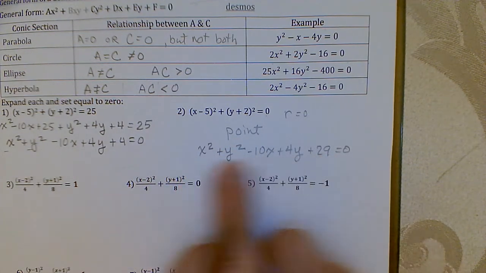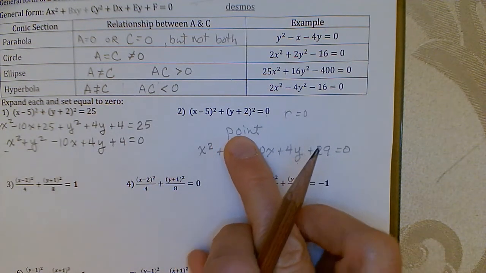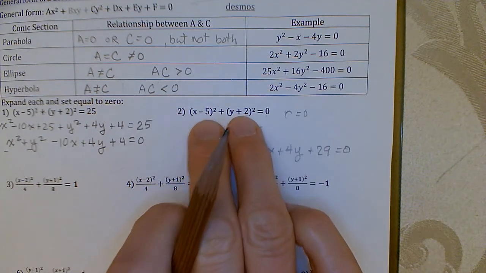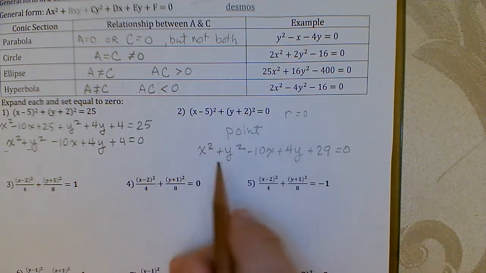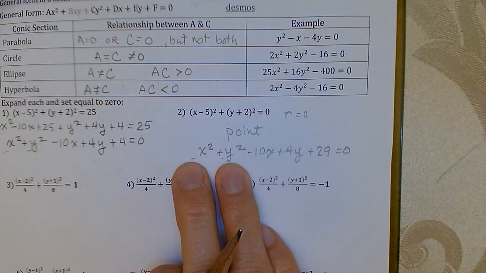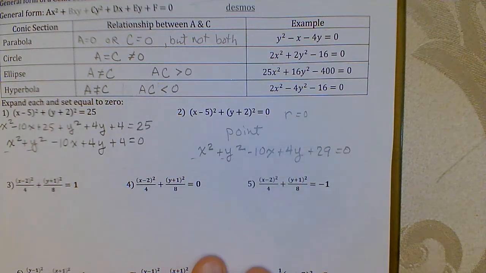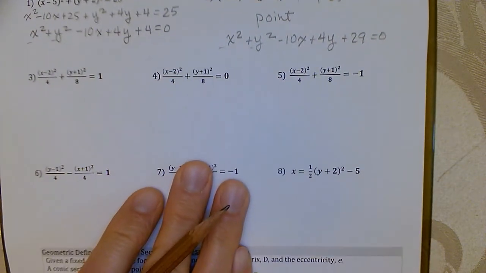you can't tell for sure that it's a point. To tell whether it reduces down to a point, you have to have it in the HK form, not the general form. So from looking at this, it looks like, oh yeah, this A and this C are both equal, so this should be a circle, right? Well, it's a circle with radius 0, so that just condenses down to a point. All right, let's move on.